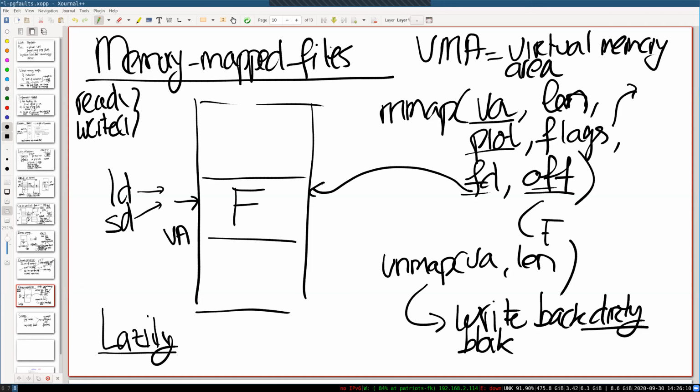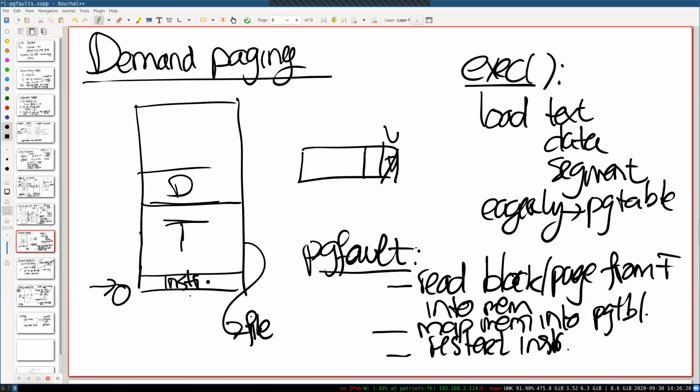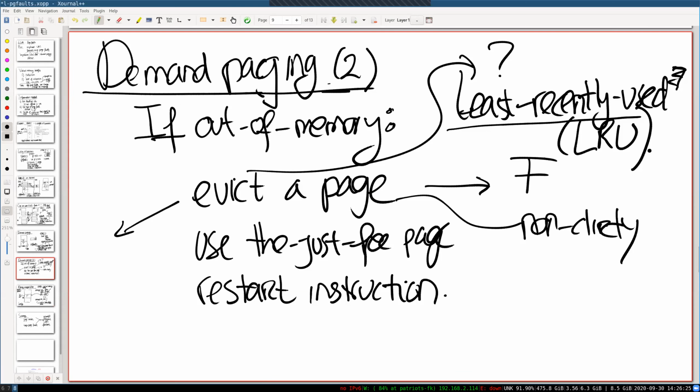I've got a question about evicting pages. We talked about it under demand paging part 2, but is that a general procedure we would use in any of these techniques if we discover that we're out of physical memory? Yeah, those are the common mechanisms. Even in lazy allocation, we can run out of memory to allocate to the page. And if we support demand paging, we evict some page, typically using LRU.